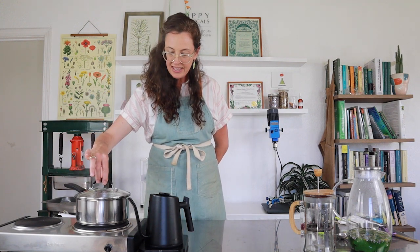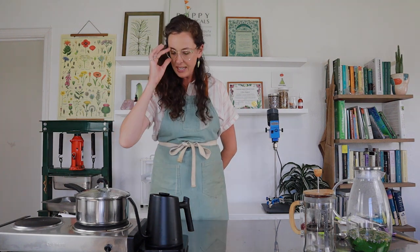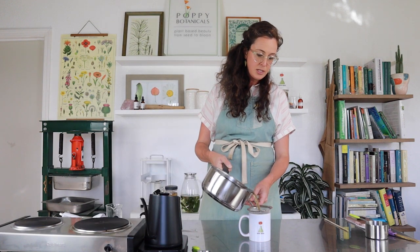We've got a nice simmer going with our dandelion root. We're going to let that simmer for about 30 minutes to an hour. Here it is — the moment of truth. We've been waiting a long time for our dandelion decoction to simmer. It smells really good in here, which tells me the dandelion is just ready to go. Really good quality fresh dandelion — I believe this was grown last season, so it's as fresh as you can get it from commerce. I'm going to turn that off and let it continue to steep without heat as I drink the first cup.